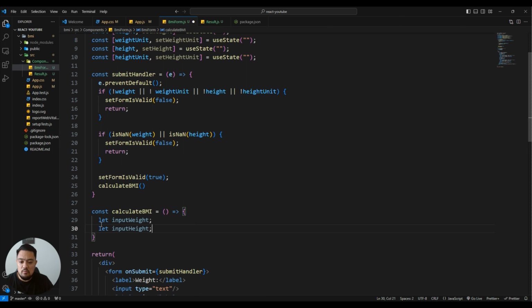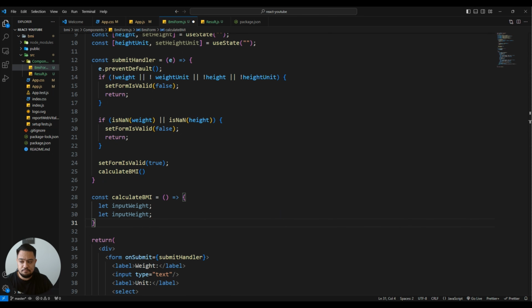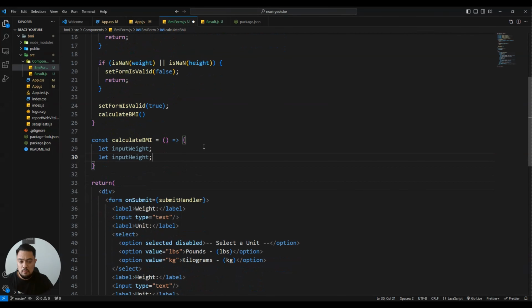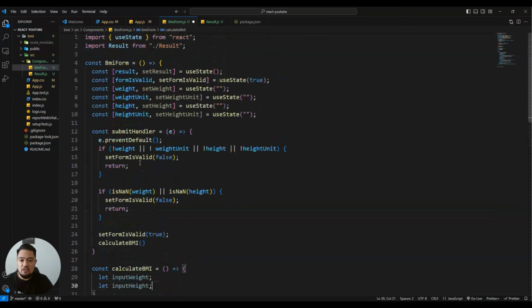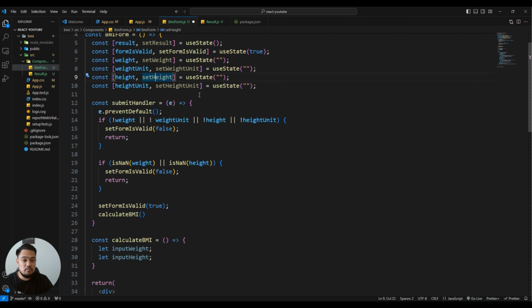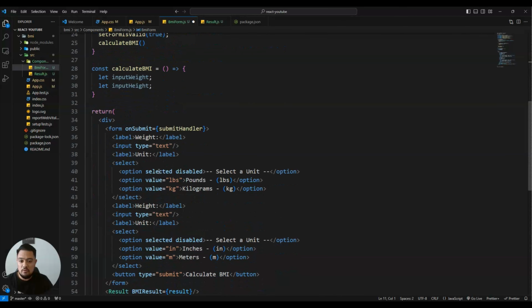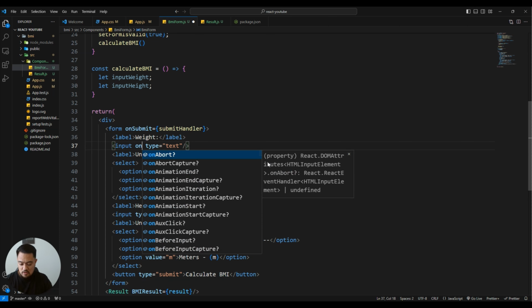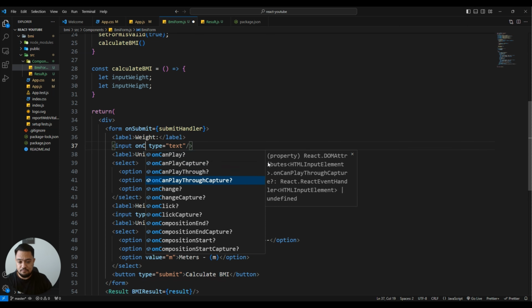I'll create variables to hold some values here in a few minutes. But before that, let's go ahead and change the state. Let's use these set weight unit, set height unit functions here.